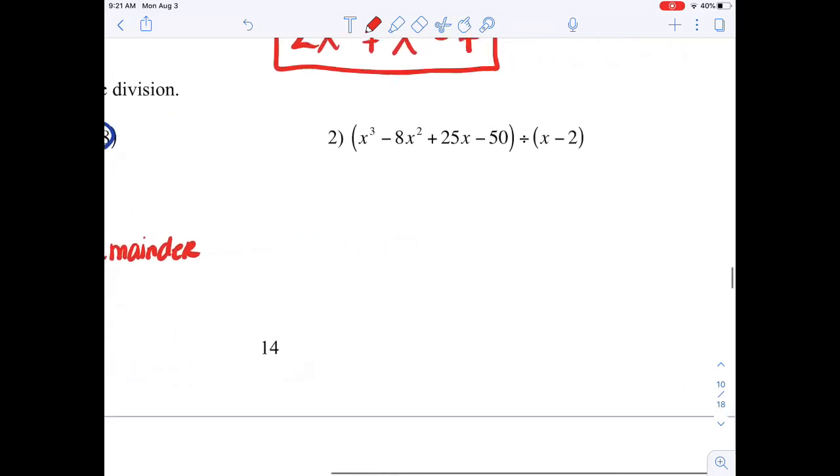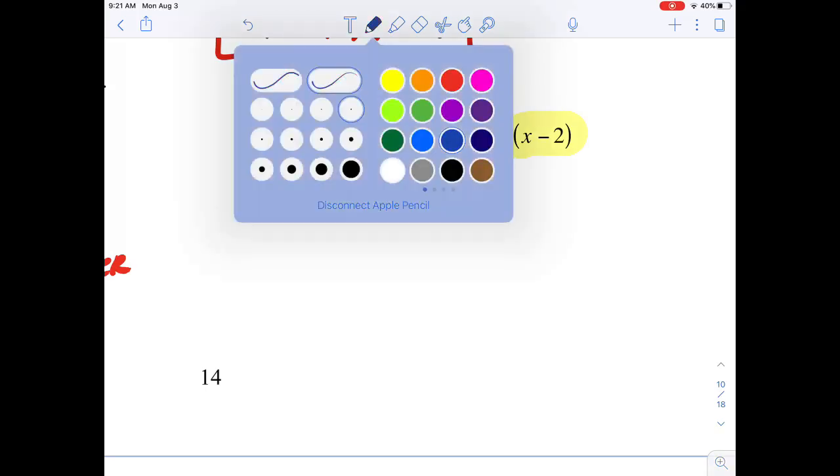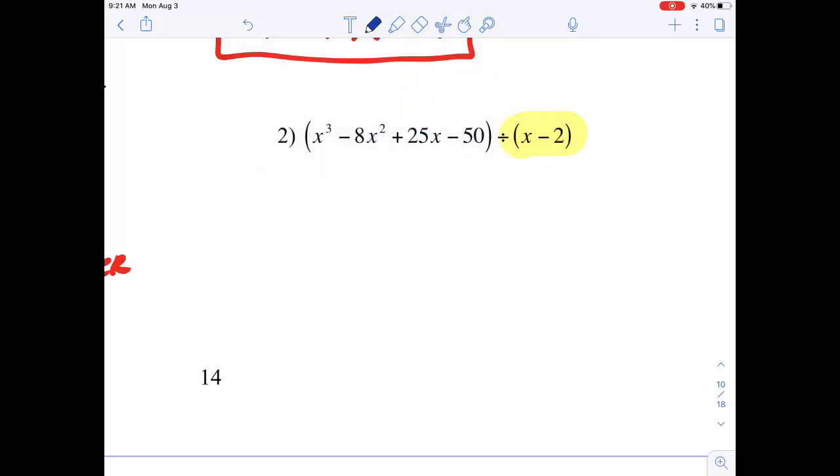So let's take a look at the next example. Again, I would analyze this and I would say to myself, what kind of division method do I want to do? The fact that I'm dividing by something that's just x minus 2, that's what allows me to easily use synthetic division. Okay, and again, remember, you can still use reverse box if you want, you can still use long division, but you might find that synthetic is a little bit quicker.